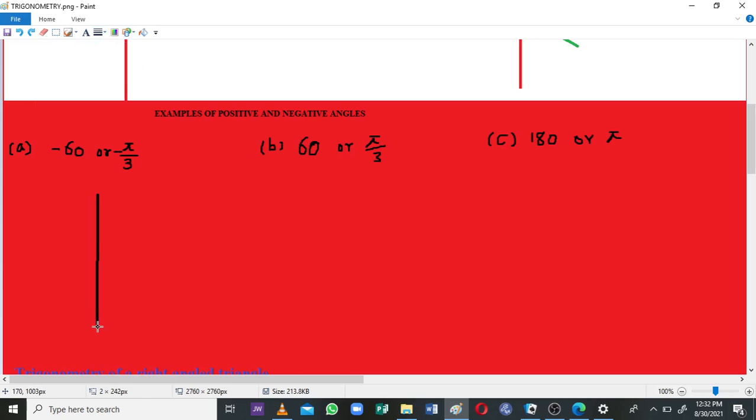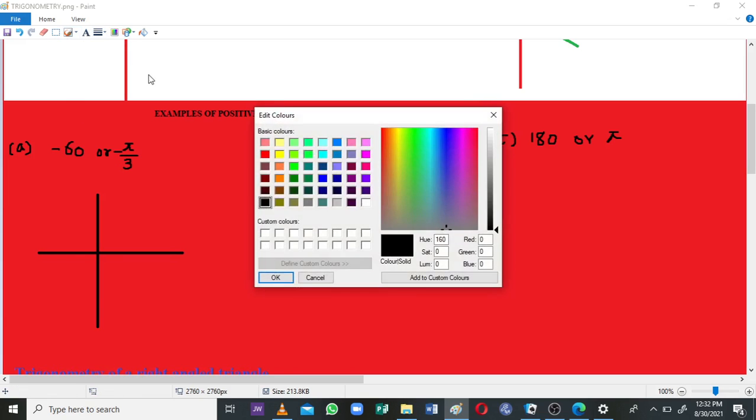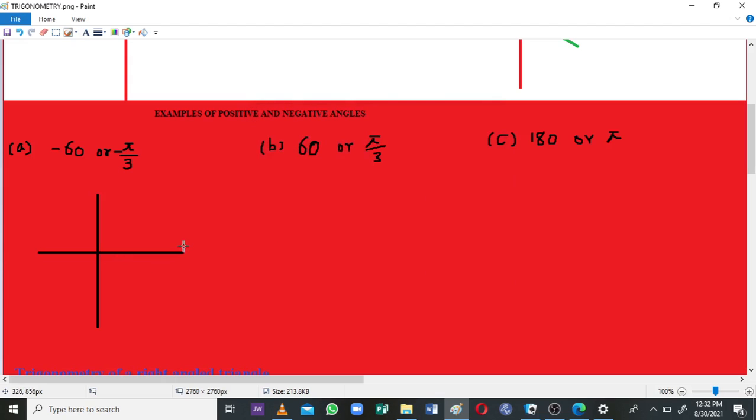From the definition, where is this angle going to be measured from? Remember, this angle is a negative angle. So it is going to be measured from the positive x-axis, but in a clockwise direction. Let me just use a different color so that you see what this means. So look at this. This is our x-axis, and this is the y-axis. So this is the positive x-axis, and the angle is negative 60.